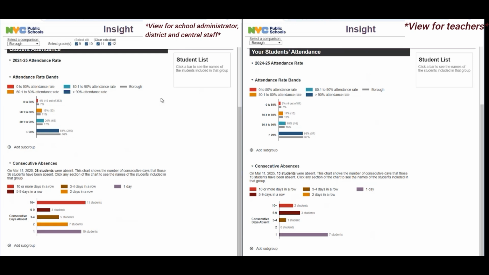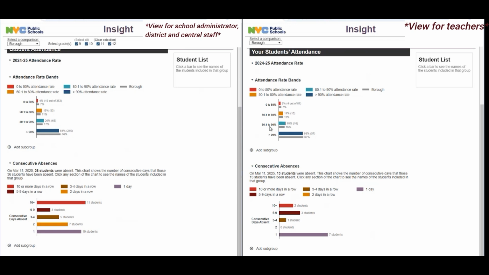The attendance rate band chart divides attendance rates into 4 groups: 0 to 50%, 50.1 to 80%, 80.1 to 90%, or greater than 90%. Each color bar represents the percentage of students whose year-to-date attendance falls within a specific range.